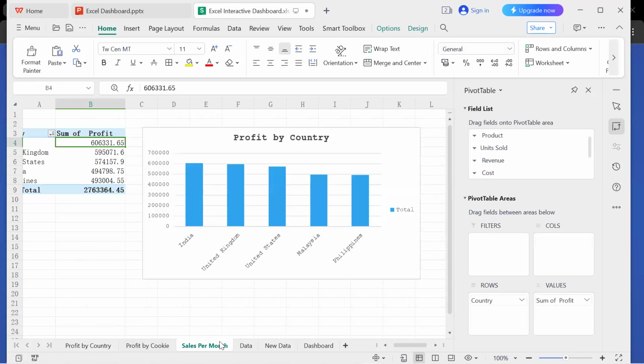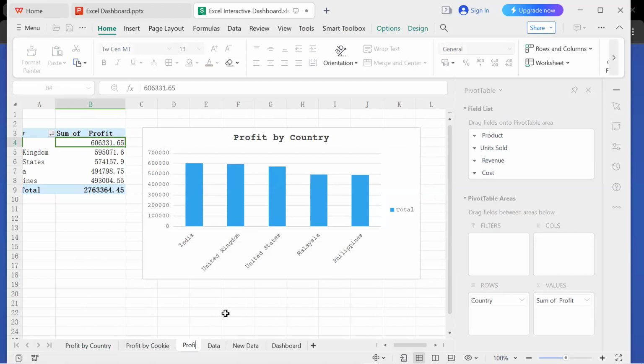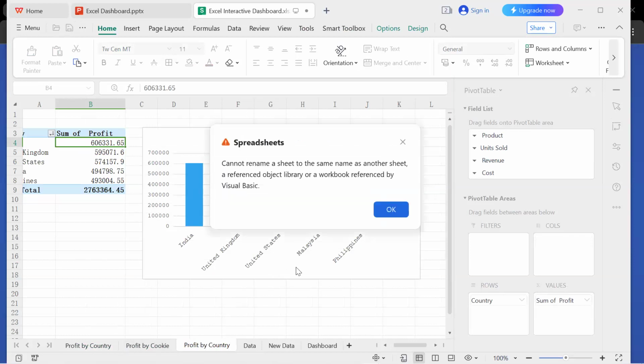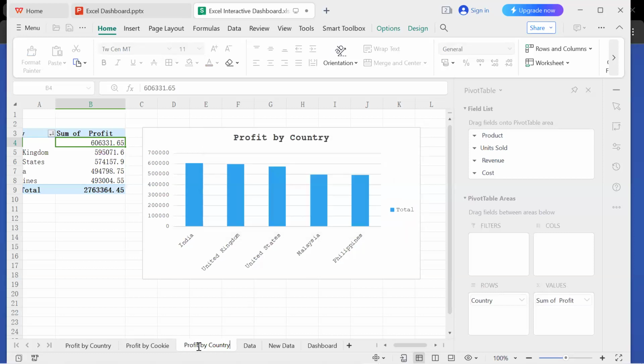We did our profit by country here instead of sales per month. So let's just rename it to profit by country.